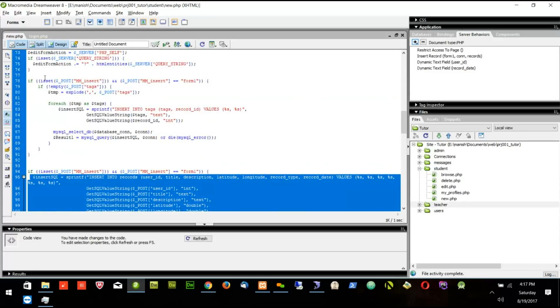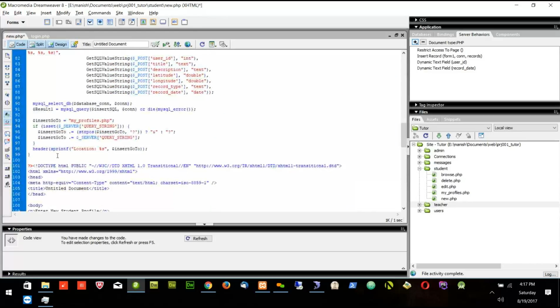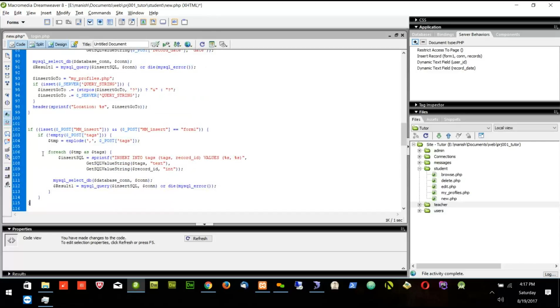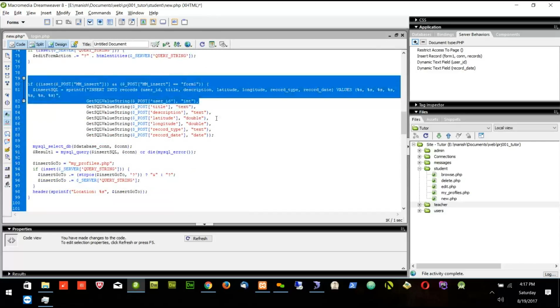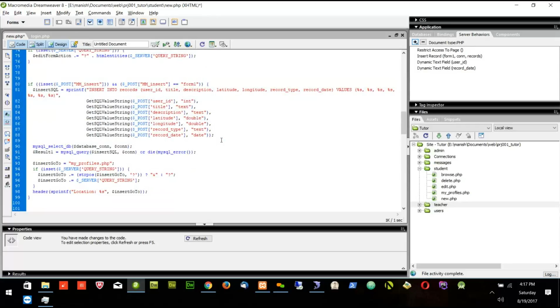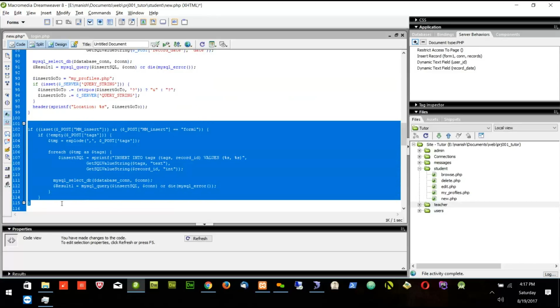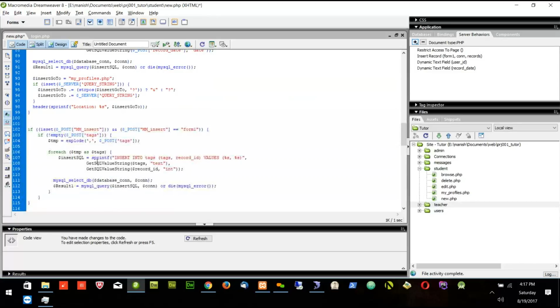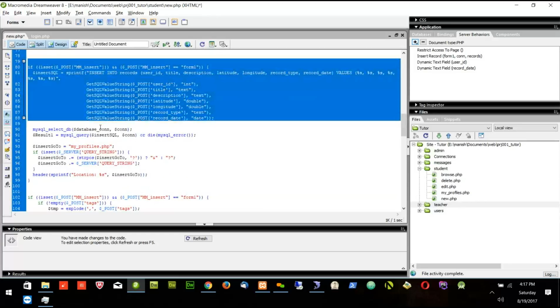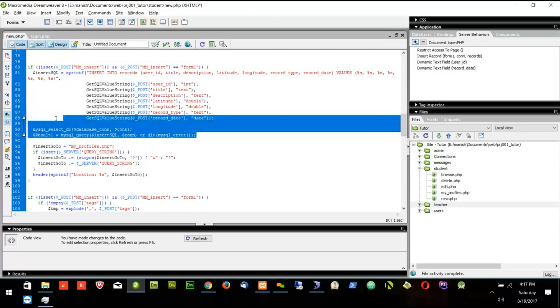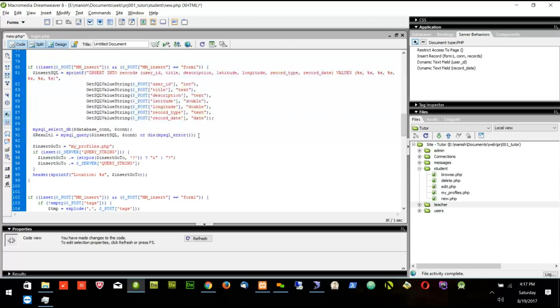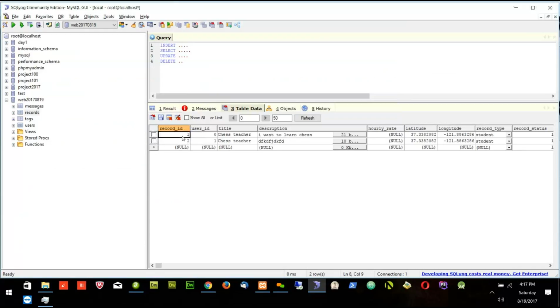So what I will do, I will put it after this if case. So first I will run this part, which will insert the record into the database. Then I will run this part, which will put the data into the tags table. And since I run this one, I will get the record ID after it is completed. After this is completed with some code, I can get the record ID in which I was able to save this record. Maybe it's a 1 or 2. If it's a 2, I will get 2. If it's a 1, I will get 1.